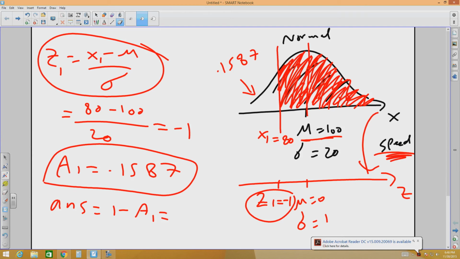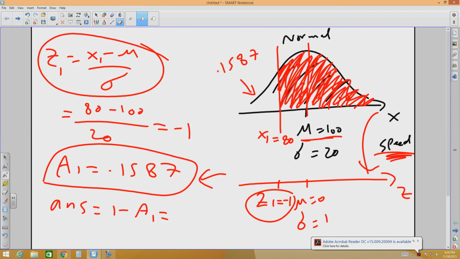And then, of course, you have to ask yourself this important question. Is the area the table gives you the area you want, or something else? If it's something else, you have to tweak it a little bit. Maybe you add something, maybe you subtract something. You have to be careful. In this example, if you want the probability that the speed is less than 80, you just use this area, and this will be your final answer. Less than 80 means the area on the left, which is already given by the table.